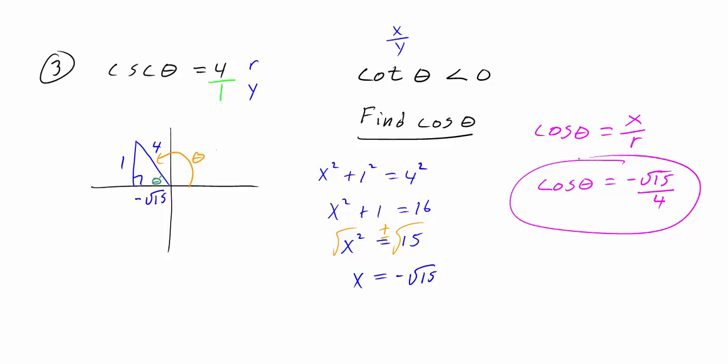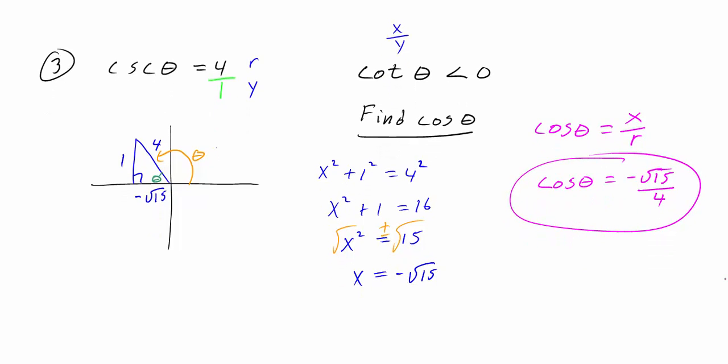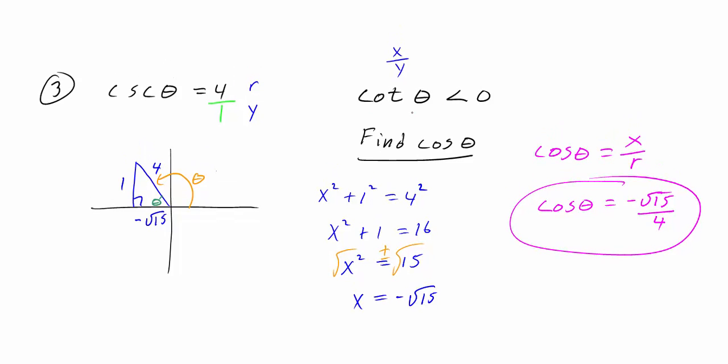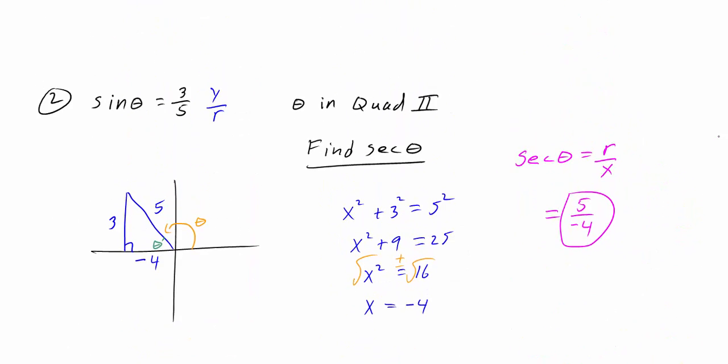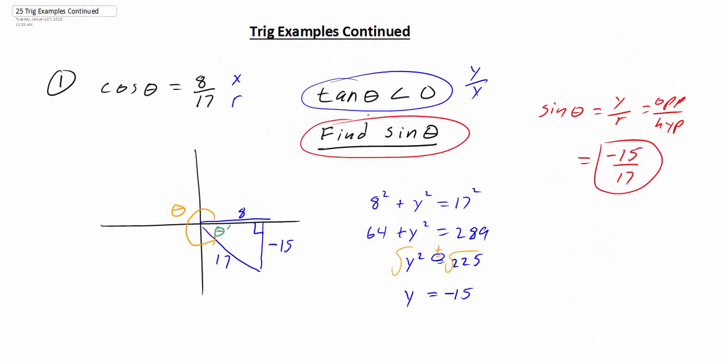Okay, so keep in mind here, it's very important to realize for these 3 examples, and if you have to, go back and watch the video again, but realize that it's important that you draw the right triangle in the correct quadrant. And usually you're going to have to be given some kind of a constraint so that you can narrow it down to the exact location. So in this case, they gave us the cotangent. The previous example, they told us it was in the second quadrant. And in the first example, they told us the tangent had to be negative.